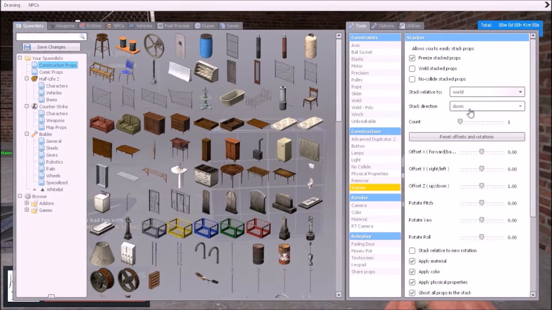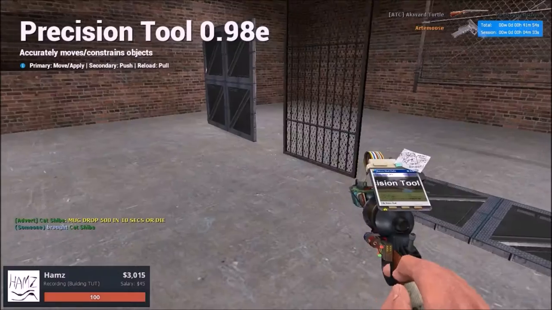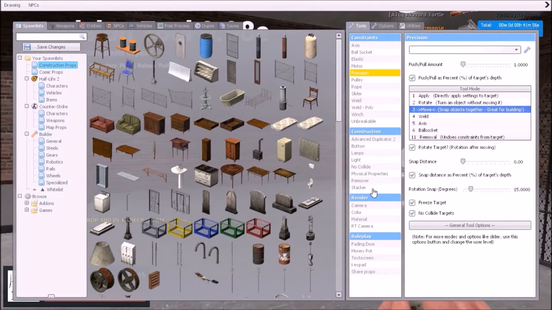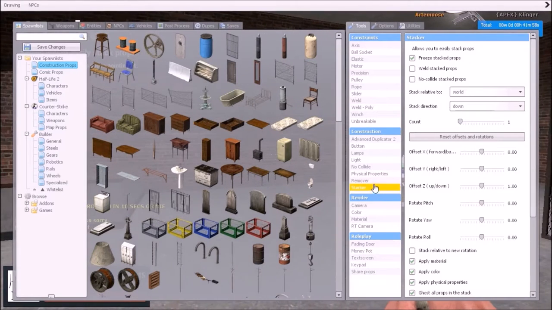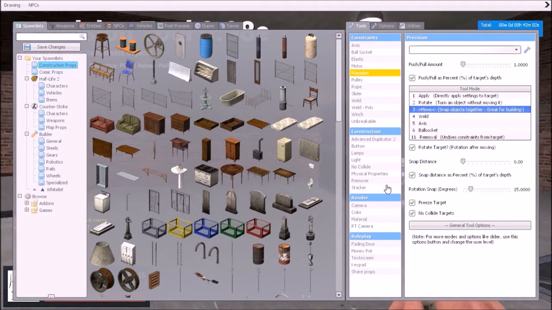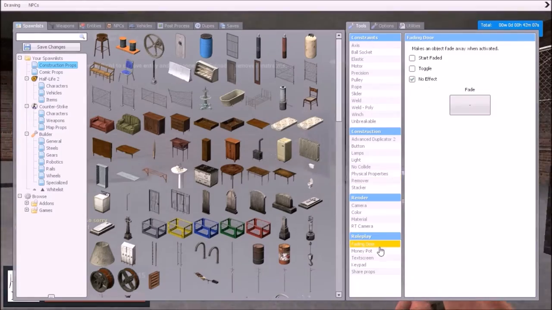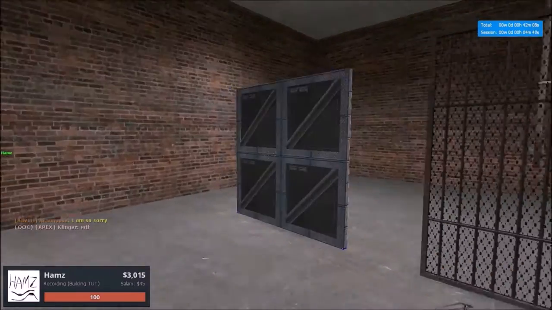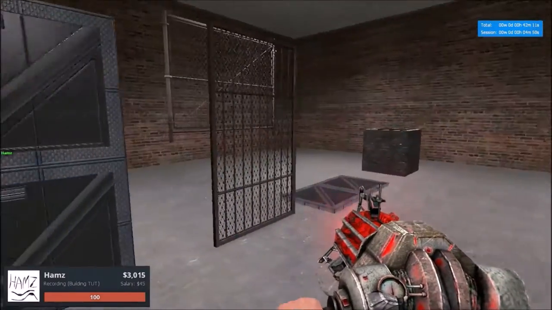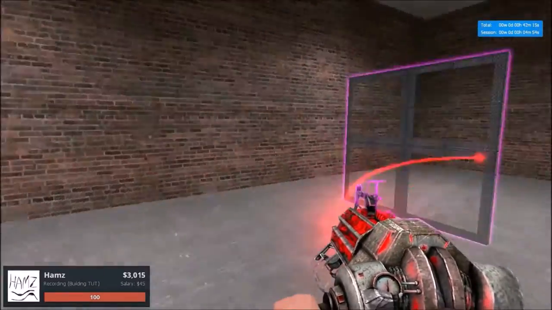If you don't have stacker, you can use precision move, and that would take a lot longer though, but it would still work. I'll be using stacker, precision, nocollide, probably some remover, fading door, and money pot if you want to make it work like a gun shop, but you can configure that.